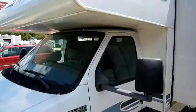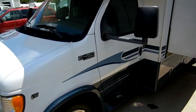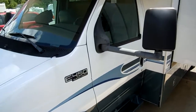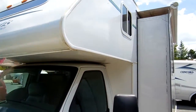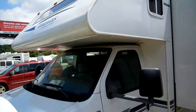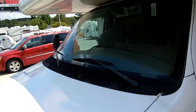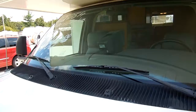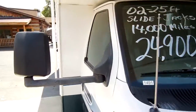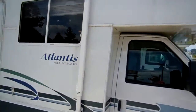This is a beautiful coach — 6.8 liter V10, 305 horsepower, 420 pound-feet of torque in a 25-foot package. If you can drive a full-size van, you can drive this motorhome and park it with ease. It has a 4KW Onan generator — I've got it running right now — with only 74 hours on it. This is a motorhome that will run 200,000 miles if you take care of it, and you've got a 2,500 to 3,000 hour generator with just 74 hours.